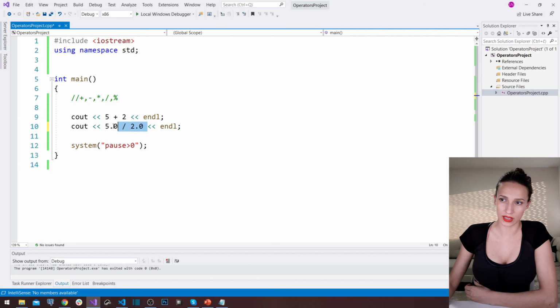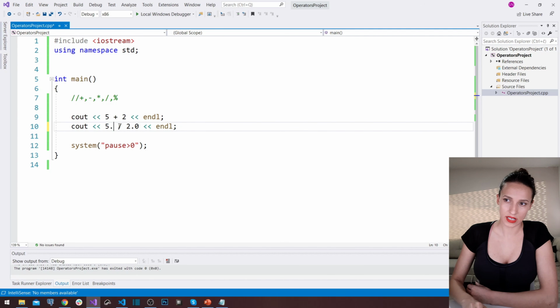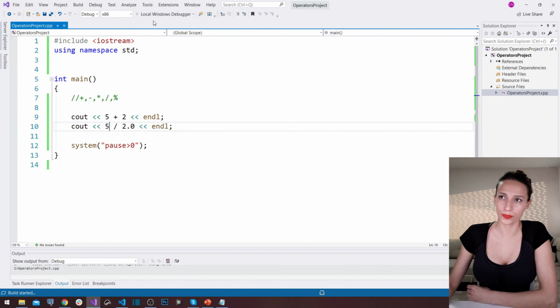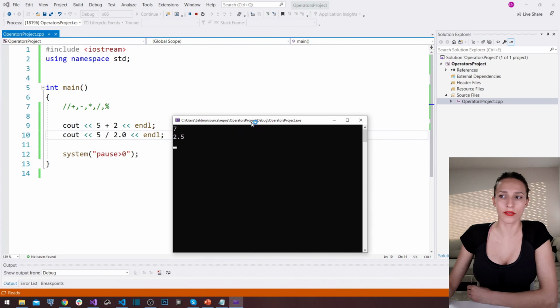So you can use it like this, or you can make just one of these of a floating point type. So you can say also like this. And then if I run my program now, you see that now I have got the expected result, so 2.5. That is one rule that you really need to know when it comes to this division operator.